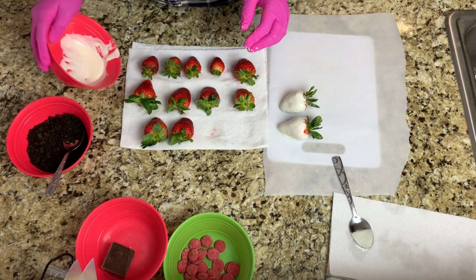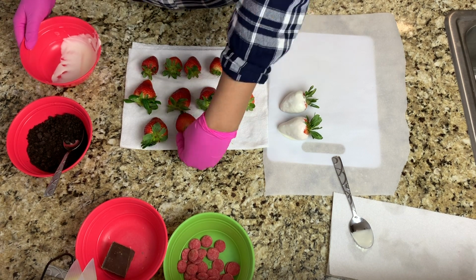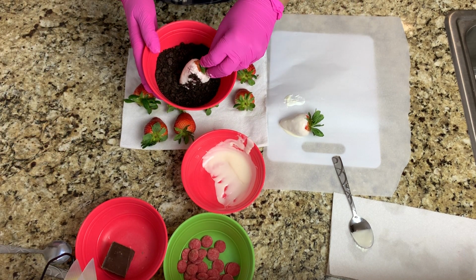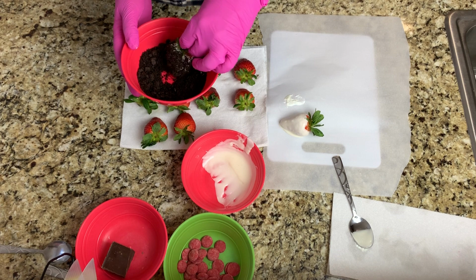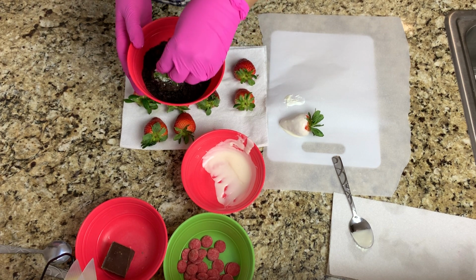Here I couldn't decide if I wanted to leave them plain or if I wanted to go ahead and add my toppings. I eventually decided that I would go ahead and add my toppings, but you want to keep in mind that when you're doing this, to dip your berries into your topping while it's still wet, because once the chocolate hardens, it will be very hard for the topping or the coating to stick onto your berry.